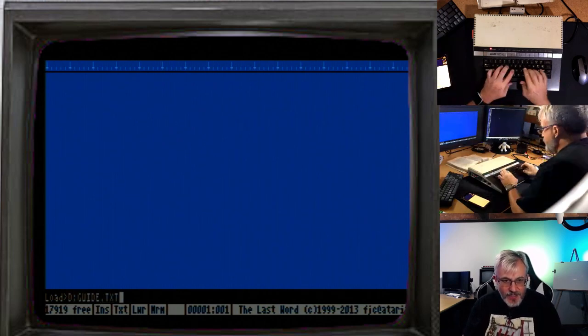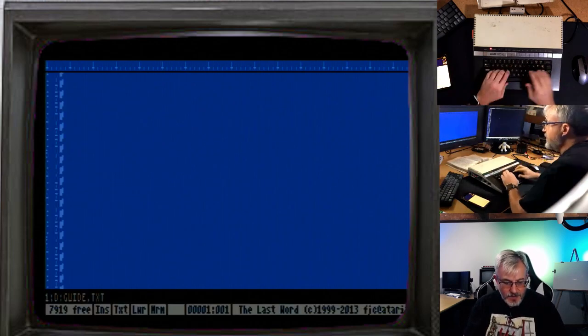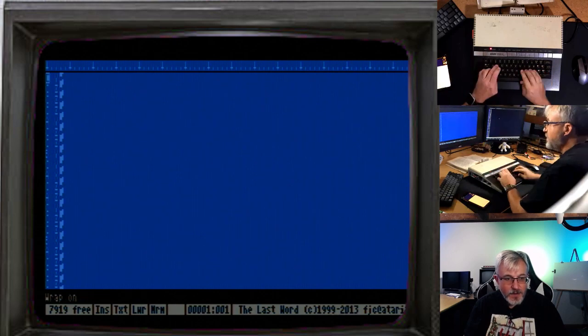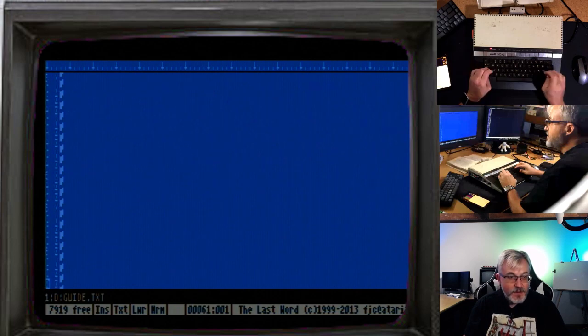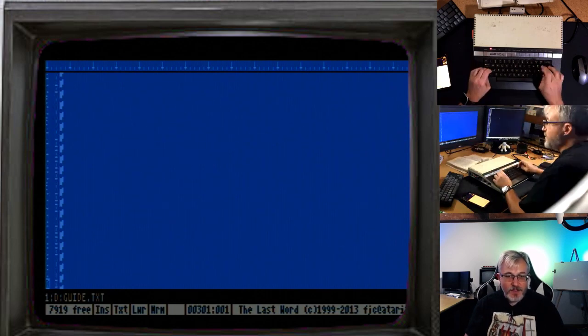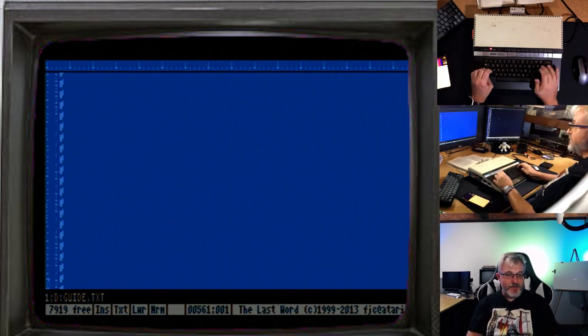Open up the guide. I don't know how to change that to 40 columns so we can read it a little bit better, but we'll survive. 21, 26, 21, 26, let's go. Worst kids show ever.